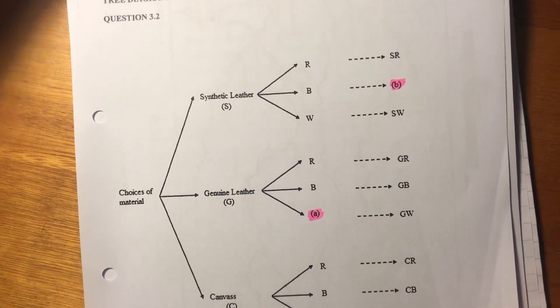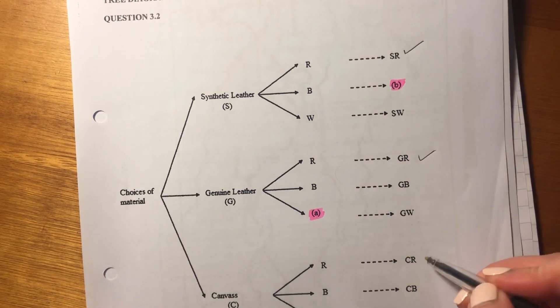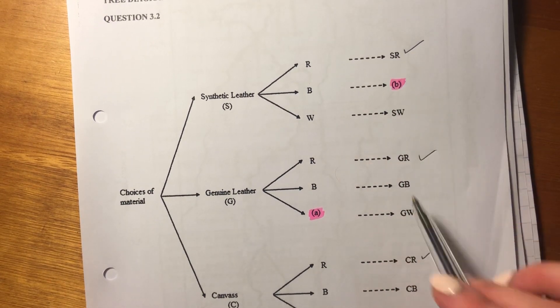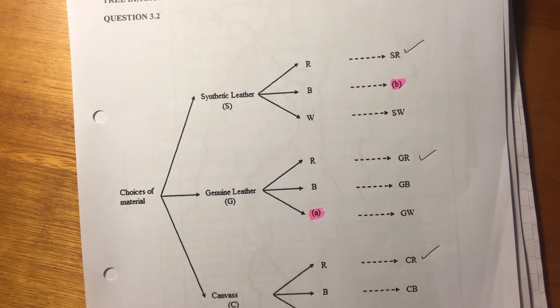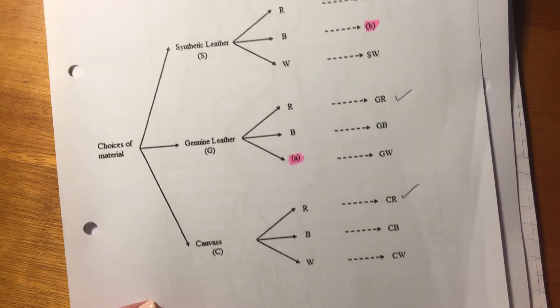So let's look at our diagram here. Let's find which ones are red. So this one's red, and this one's red, and this one's red. They're all different materials, but they're all red. So the ones that are not red are 1, 2, 3, 4, 5, 6.